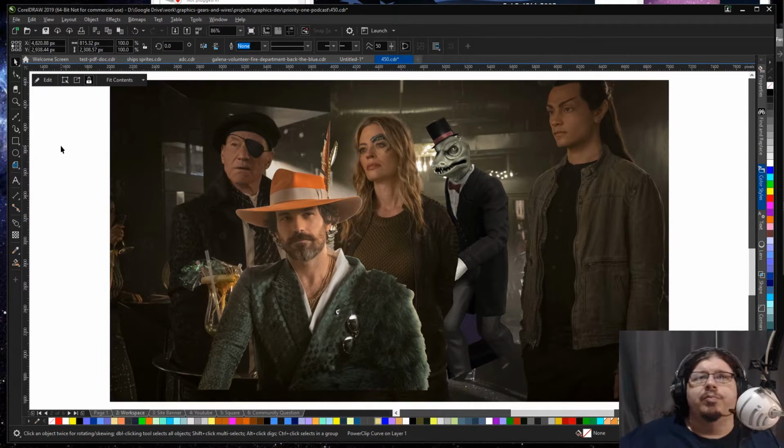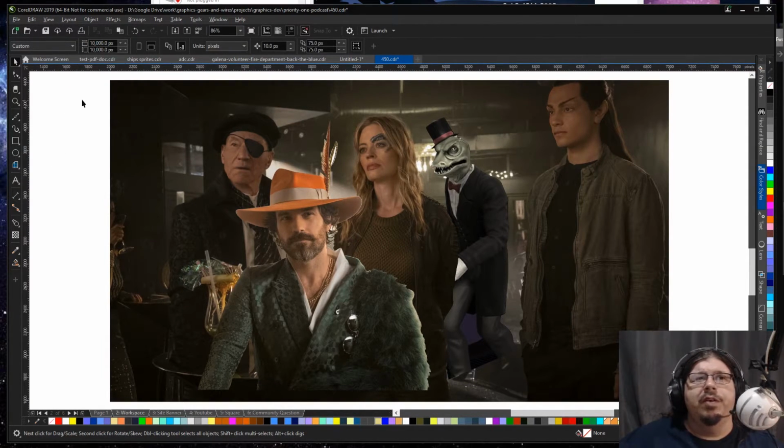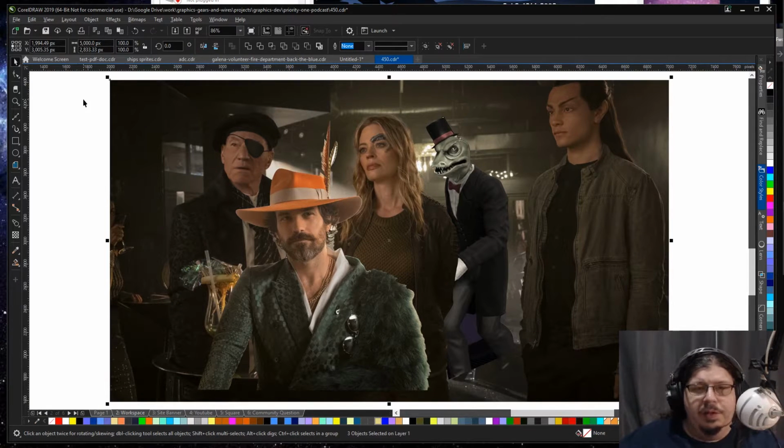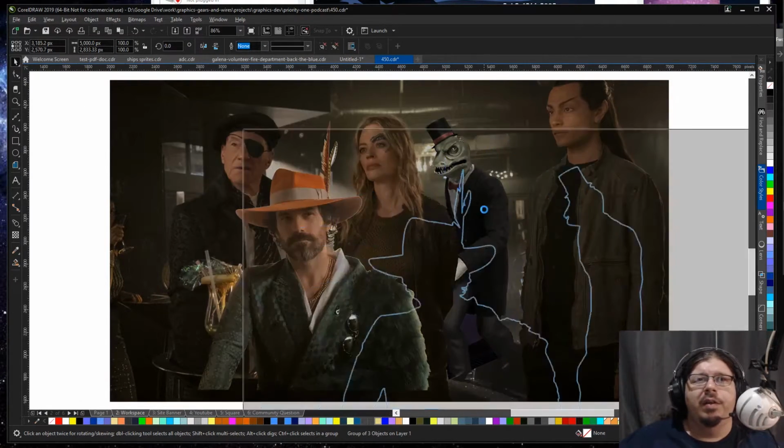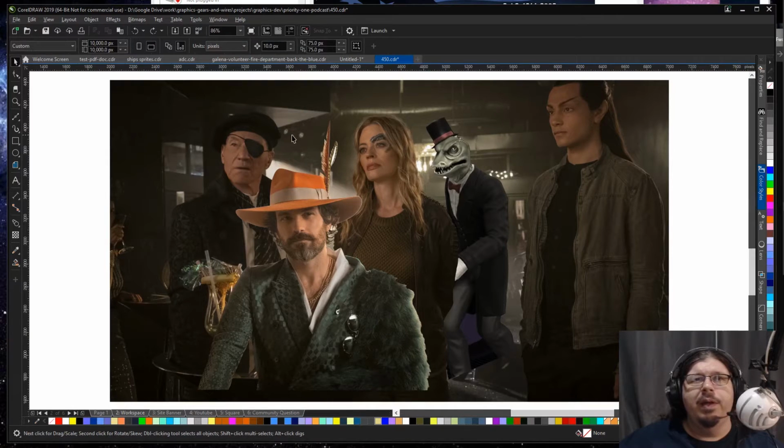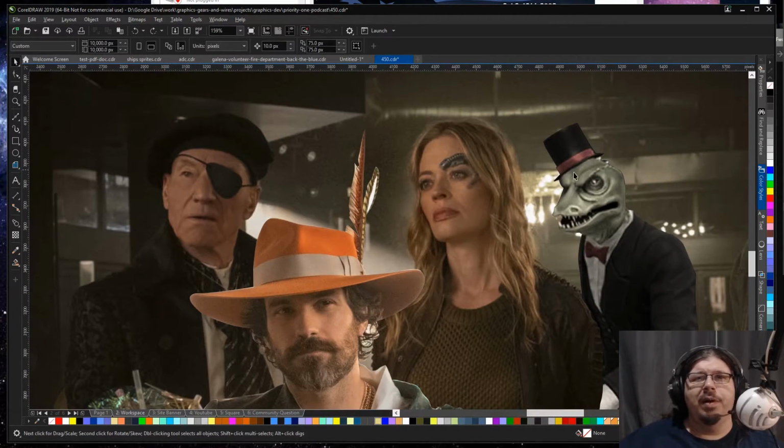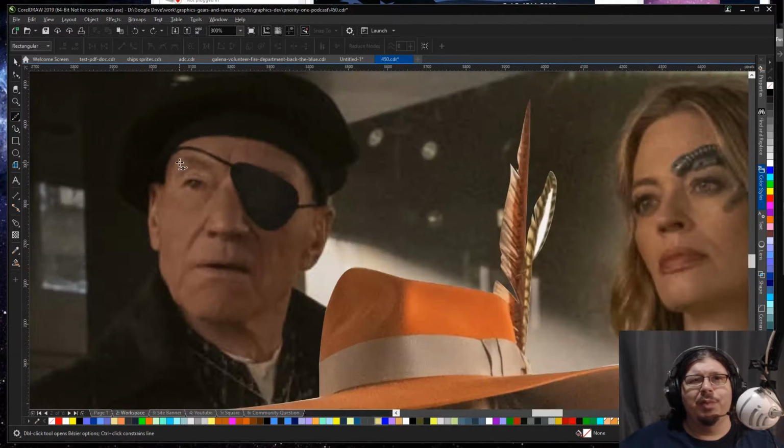Okay, so let's see if we can crop this into something we can use. I'm going to group that whole thing, and I know I've got to put an eye patch on him, so let's do that. And I'm going to draw the eye patch on Picard because I want to make sure that I get the shape right. So I'm just going to copy this one a little bit.